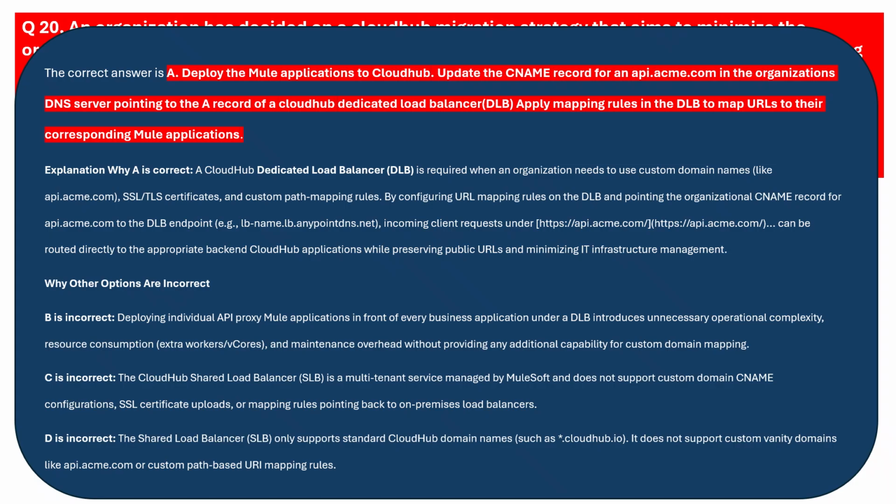A CloudHub dedicated load balancer, DLB, is required when an organization needs to use custom domain names like api.acme.com, SSL/TLS certificates, and custom path mapping rules.